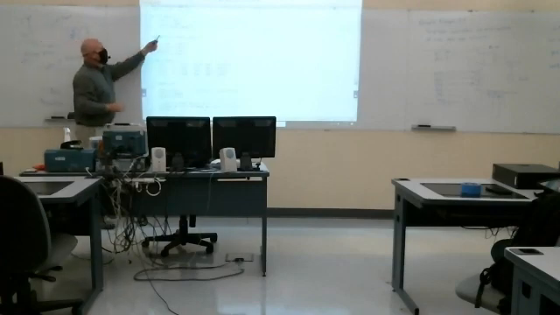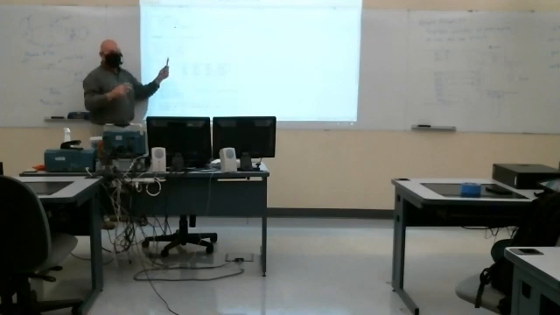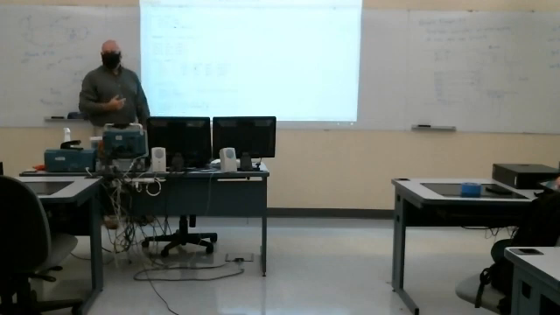So this is the basic struct. It's got what our output is, how long we're going to wait, and an array of 4 elements. These are all pointers that show where we're going to go next, what our next state is, depending on the 2 input bits, depending on what those 2 inputs are.